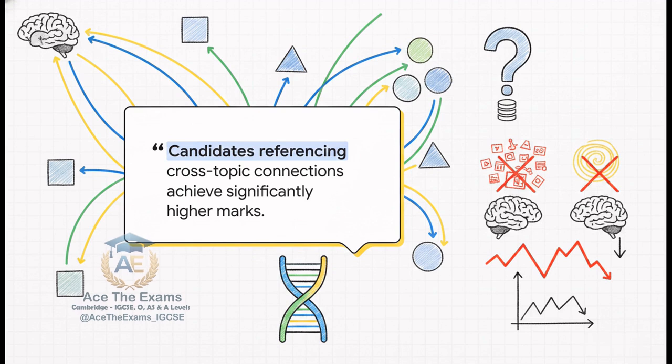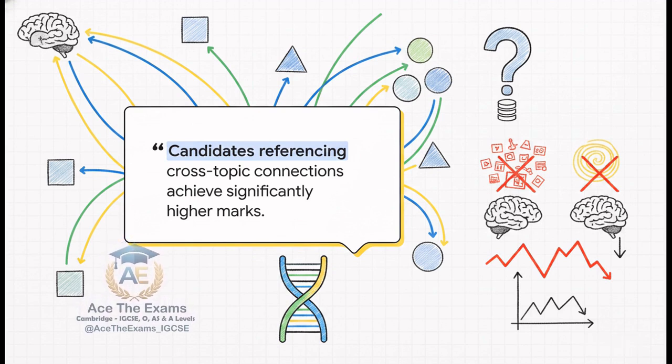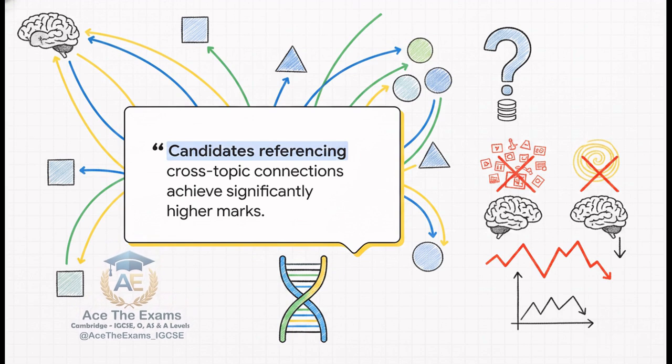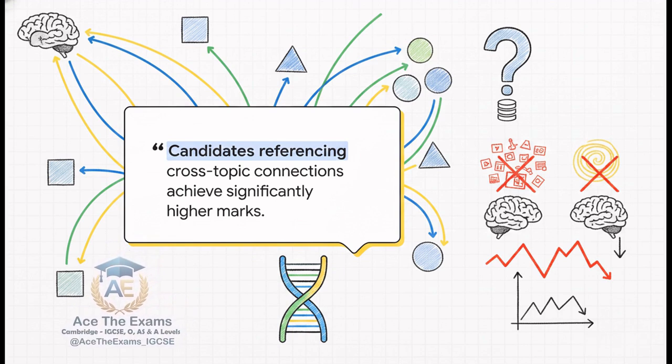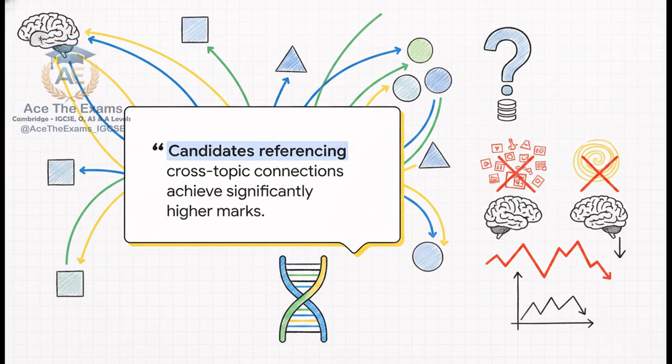First up, we have Alex. Alex is our brute force student. Alex sees the word validation and immediately goes into overdrive, overloading the answer with raw computer science facts. We're talking a massive unstructured list of every single validation check under the sun. Range, length, type, format, you name it. But here's the problem. Alex provides absolutely zero analysis of the specific database context. It's just a massive fact dump.